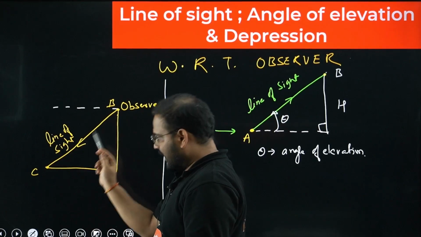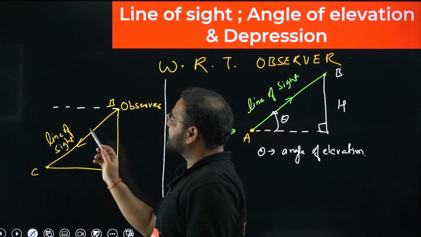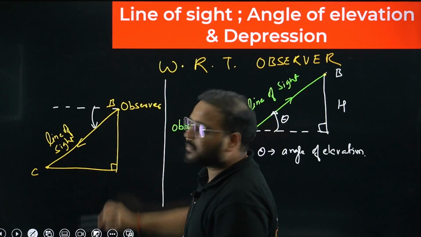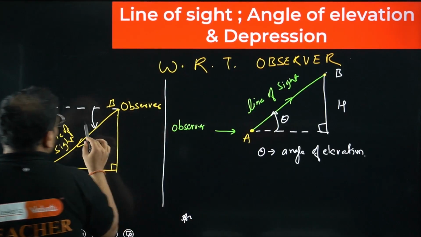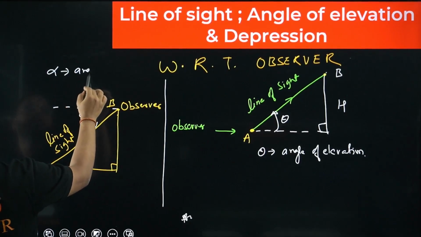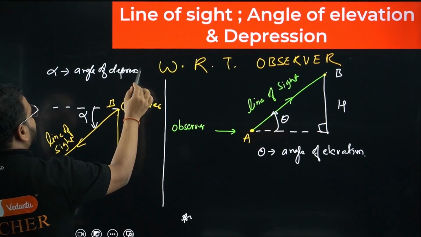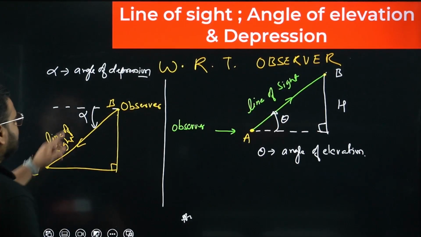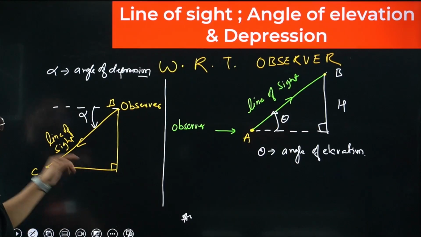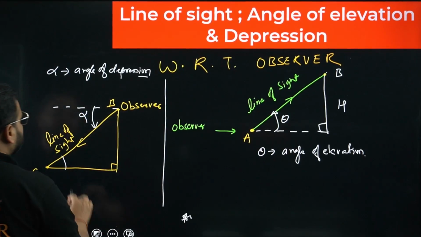From here, if I'm looking, I have to look down, right? From the top of a building, I'm looking like this. So the line of sight is like this. So I will have a depressed angle, like this. So this is going to be a depressed angle. If I call this angle, let's say, alpha, this is the angle of depression. Again, if you look carefully, this will be a parallel line to this, correct? This is again a horizontal, so a parallel line to the horizontal. So this will become an alternate interior angle pair, so this will also be alpha.